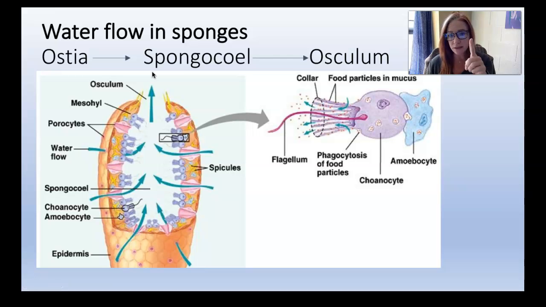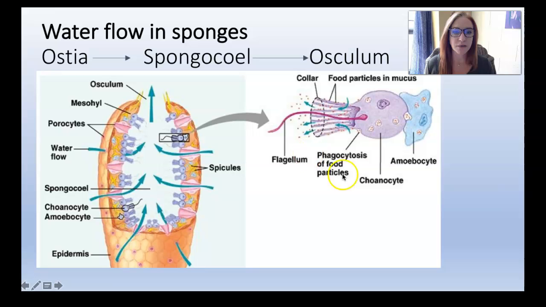And again, there's either one osculum, like in this picture, or in my little friend I have here, this guy's a leuconoid sponge, and I'll talk about what that means in a minute. He's got a lot of smaller oscula, and you can see those as the larger holes. And if I kind of open it up, you can see inside he's got those many atria. Okay, again, they're just all over the place in this guy, everywhere. Guys, this is technically a bath sponge. Did you know that that's what bath sponges are made of? There's going to be a video linked under this one for you to watch as well about that.